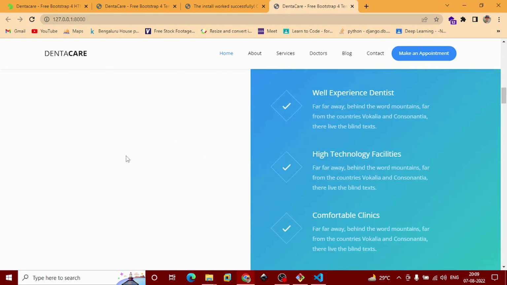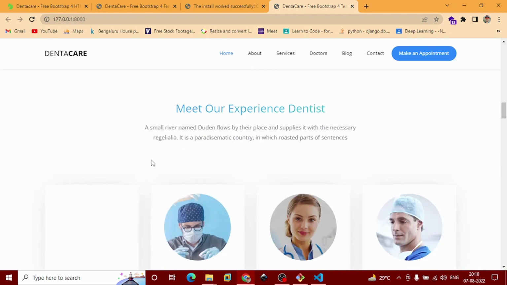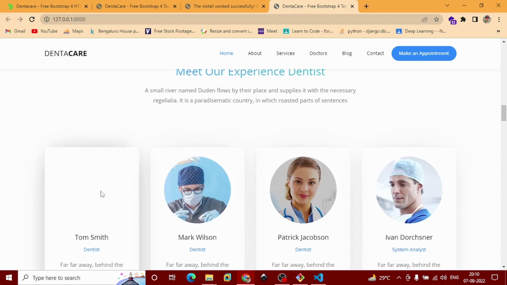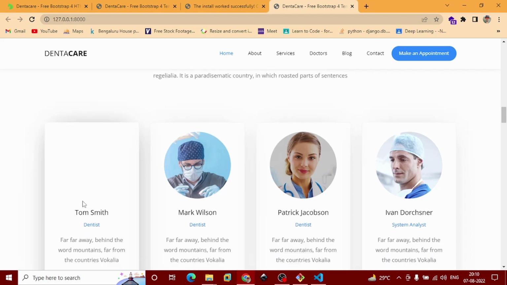Here I'm missing one image, patient. We need to fix that, and also one image is missing here. This makes sense. You need to find and specify the location.